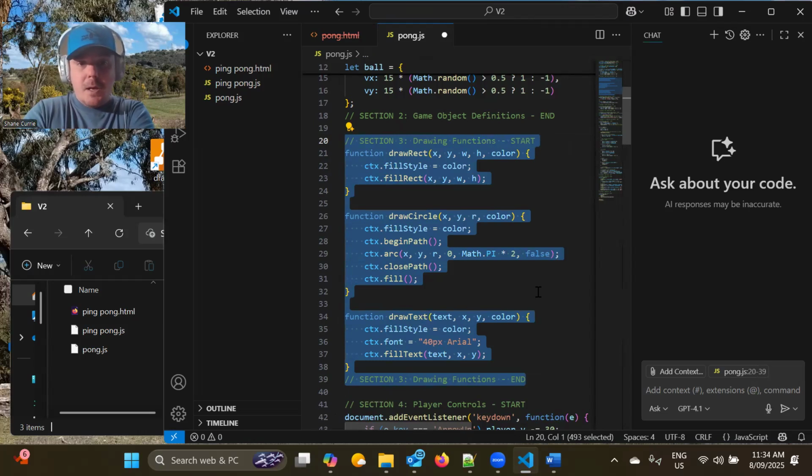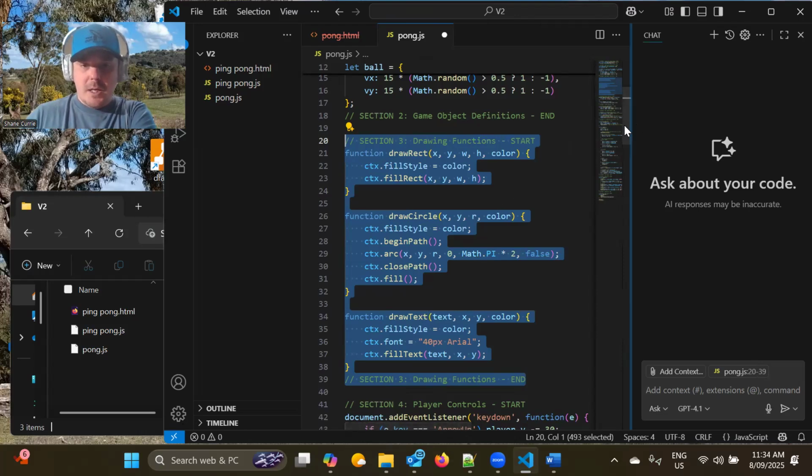I find this useful because when you ask AI, okay, I want to add a new feature into my game, it's going to give you the code, but hardly ever tells you which line number to use. It's like, okay, what line number do I need to update? So by using sections instead, you can just say, okay, I want to update the drawing functions, for example, and then draw a new line or text or whatnot. Can you update section 3 and provide the new updated section? And AI will do that.